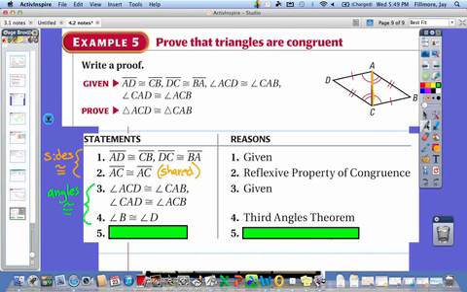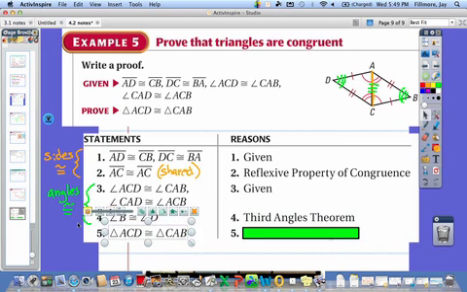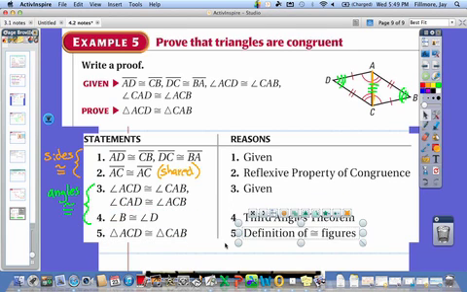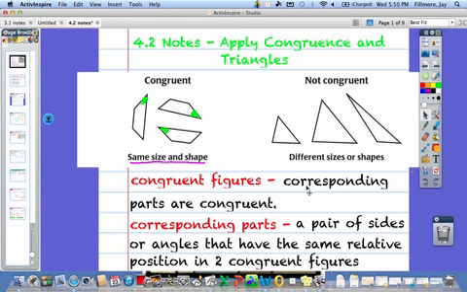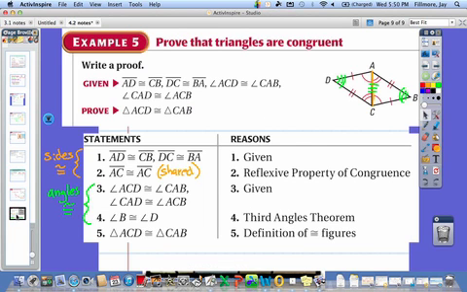Well now, since we know that all of our sides are congruent, and all of our angles are congruent, we can conclude that our triangles are congruent. And that's simply using our definition of congruent figures, which says corresponding parts are congruent in any two congruent figures. So we always use the definition of congruent figures to conclude that they are congruent. Now I must say this, we'll look at some shortcuts starting in section 3 that we can use to replace this, and it makes our proofs a little bit easier to do.